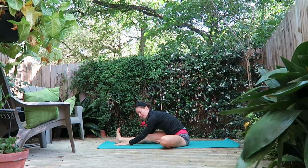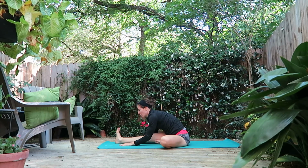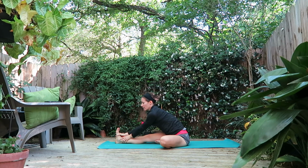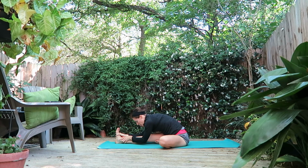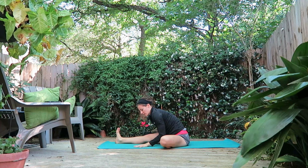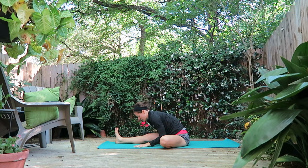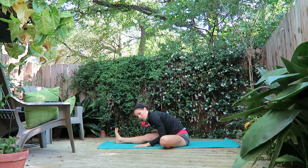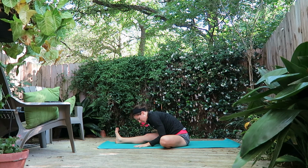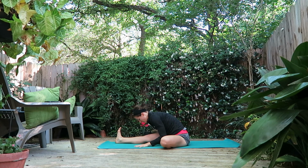Find a connection, hands to legs, or hands to leg, any place that you reach. Take a more active stretch. Really finding a place to hold, lengthening on inhale and exhale as you bend to fold. Or you can simply relax, allowing the toes to wiggle a bit, relaxing the kneecap. Whether you're active or relaxed, you're still keeping a smooth and even breath. Take 4 or 5 more breaths here.